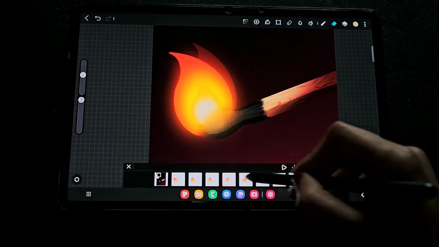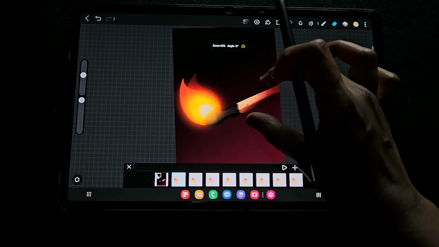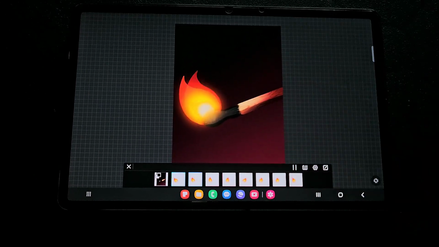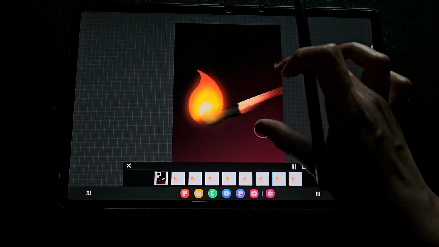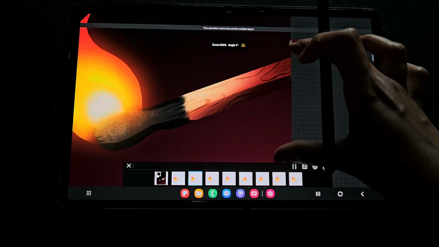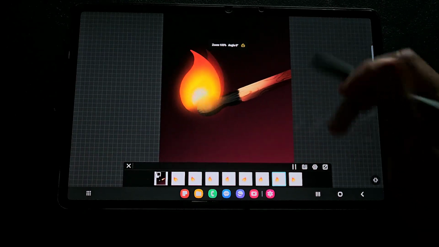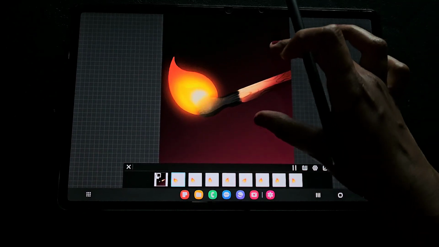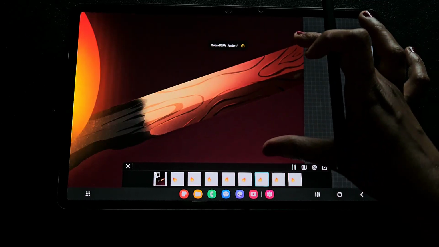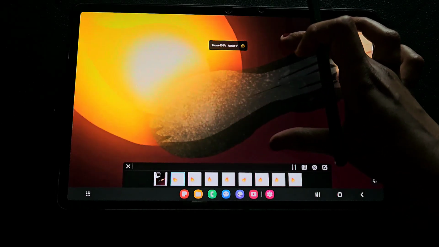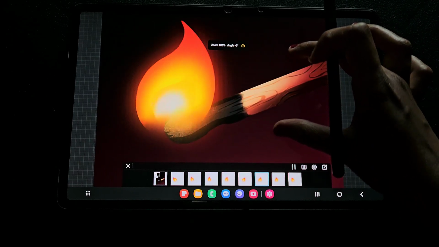Okay, we have done the glowy blur details for all the layers, and now I'm going to show you how this looks as an animation. So this looks really good, came out really well, and you can also make a few changes in the settings of this animation if you want. The basics like changing the speed, the frames per second. By changing the frames per second, it will automatically change the speed of the animation.